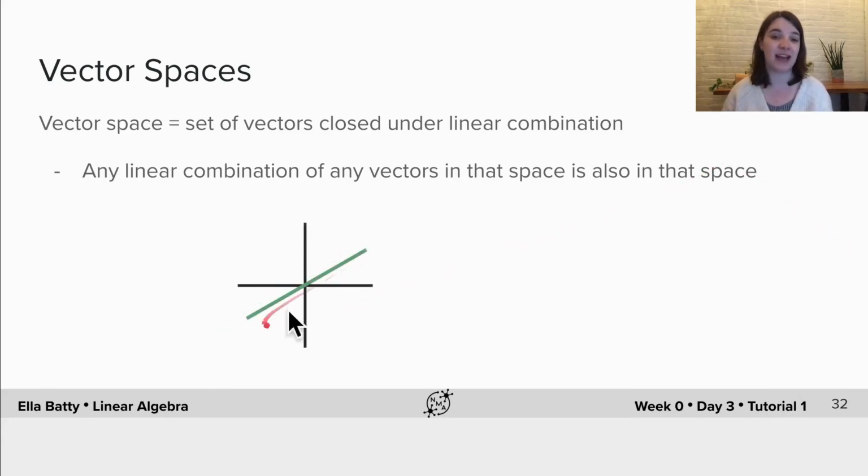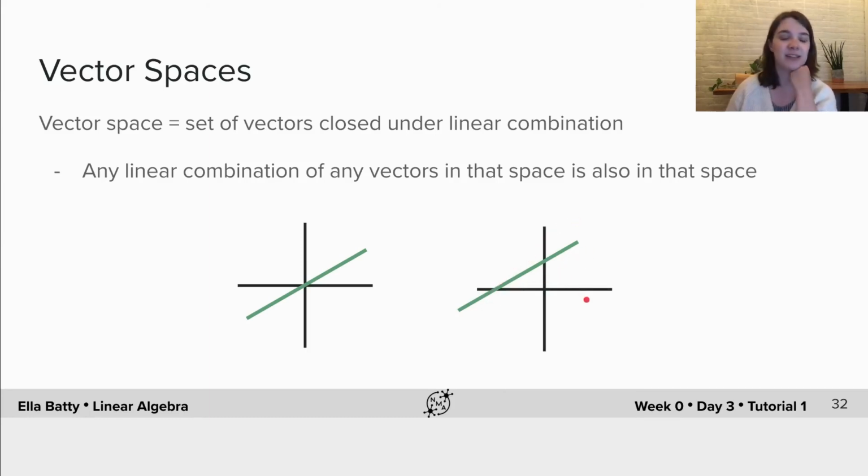So a one-dimensional line in 2D space is also a vector space. But not always. So with this one-dimensional line, it's not a vector space. And the reason for that is that if you have a vector going from the origin to a point on this line, and you multiply it by 0, you'd get the 0 vector at the origin. So that's a linear combination of a vector in the space. But the origin is not in the space. It's not along this line. So this is not a vector space. So your vector space has to always include the origin.